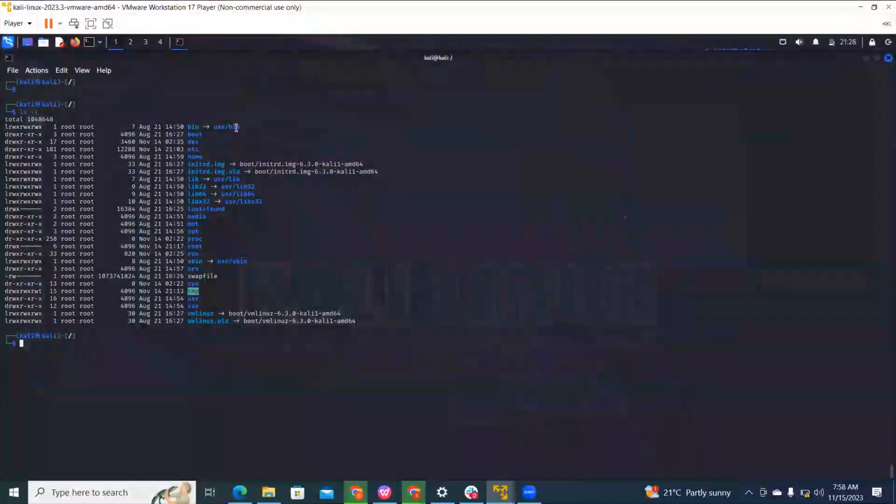One way is that it starts with d. Another is that the directory is blue in color. The file is white in color. And the link, what exactly is this link? What does it do?